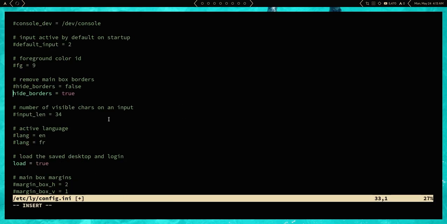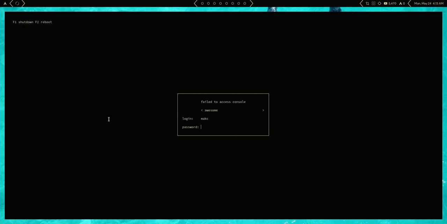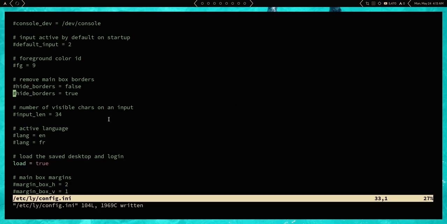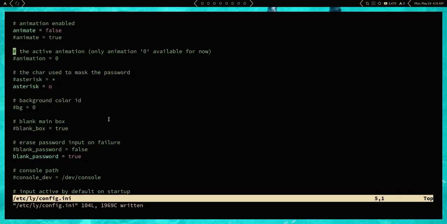Also, by default, ly uses this sort of border around the info that it's giving you. That's sort of what it looks like by default, but you have the option to turn that off, and it's kind of cool that you can. I'll leave it there for now. You can change the background color, the foreground color, that kind of stuff. I think it just uses the terminal colors, so like 1 through 9, where one's black, one's white, red, blue, green, all that nonsense. So that's cool that you can change that, even if it is limited to a few colors.